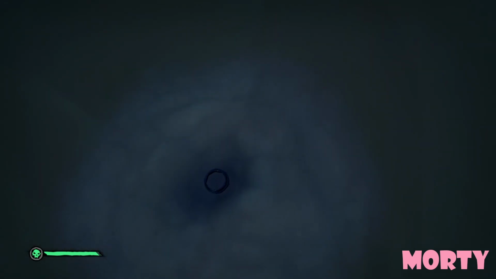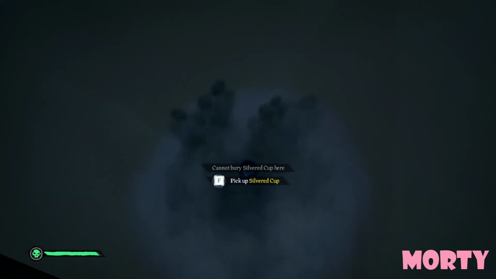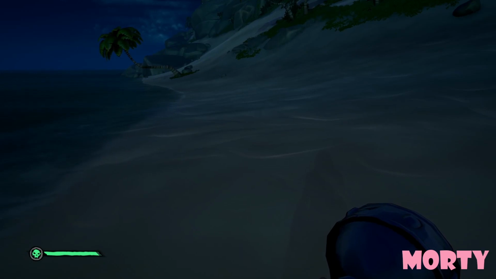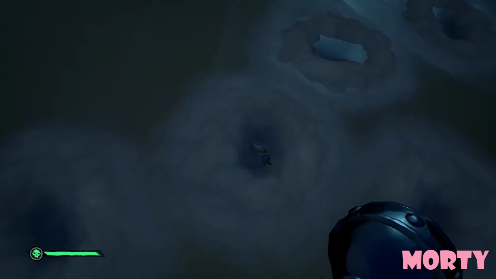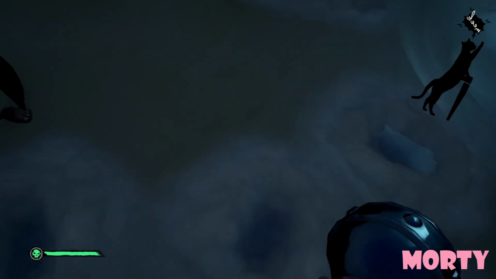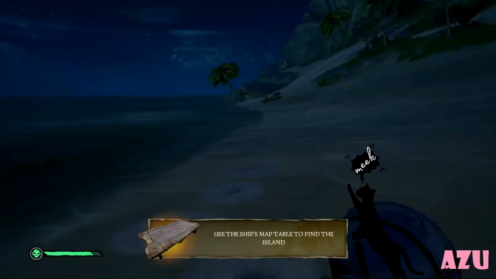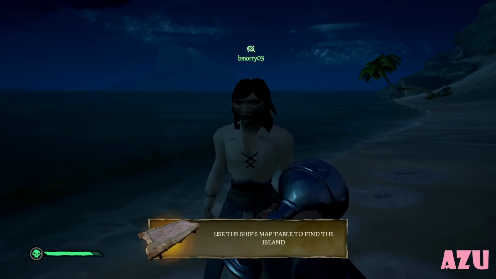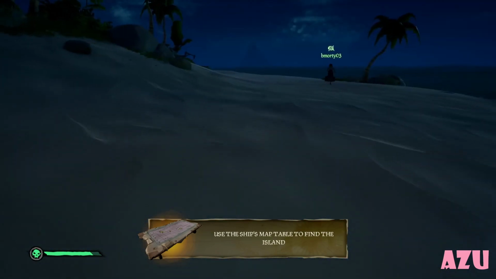Did you get something metal? What is this? Silvered cup. Is this the buried treasure? What? This cup. Oh, maybe. I can't. Yeah, I think that's the treasure, because you can't do anything with it in your hand. Hmm. I don't know what we're supposed to do with that.